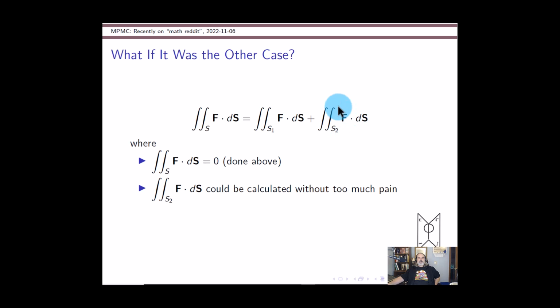This expression here, the flux integral over that flat plane, actually wouldn't be too hard. Now, I'm not going to do it here, but this could be expanded as a regular double integral. You're over an elliptical region on a flat plane, so there's nothing complicated there in terms of it being a surface integral or a double integral. You could get that without too much pain. So this has to be 0 on the left. This piece could be calculated somewhat easily. And so you could figure out what this really, really nasty thing would have to be without having to break it down into its guts.